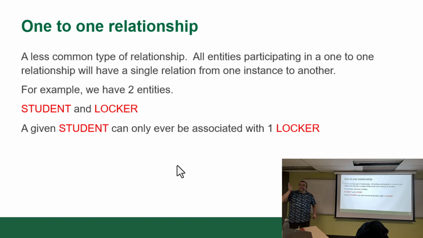So each locker is a single instance. Therefore, when you rent a locker through Access, you can only ever pick one locker, right? You're not allowed to have 2 or 3 lockers. You have one, at least last I checked. And once you rent that locker, it can only ever belong to you until you release it. So it's a one-to-one relationship. The student can only ever be associated with the one locker, and the one locker can only ever go to the one student.